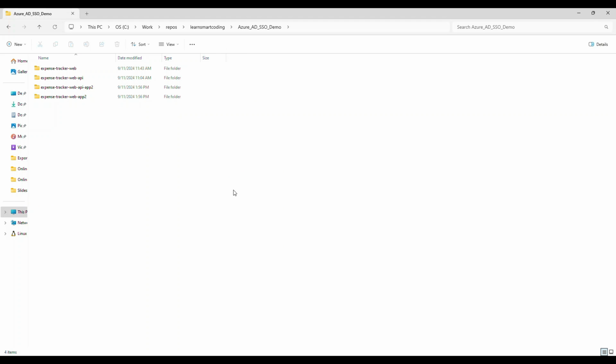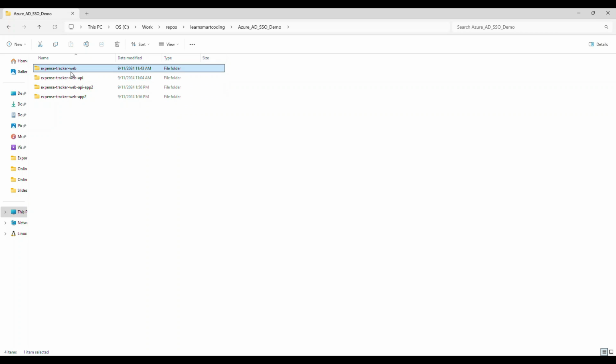Okay, so let's do this, right? When you go to github.com and take the code that I'm going to give you, you will download and see these 4 applications. I gave you this whole set to make it easy. Anyone who's interested in Azure AD and SSO is supposed to come here and download all of this code. So then life is easy, right? You don't need to scramble about the code.